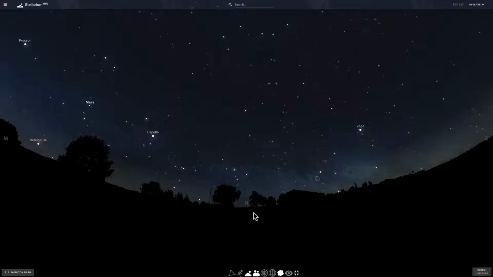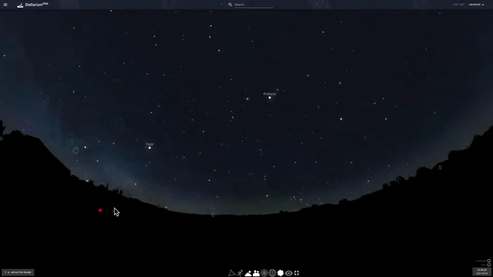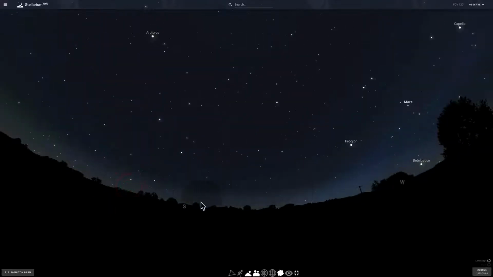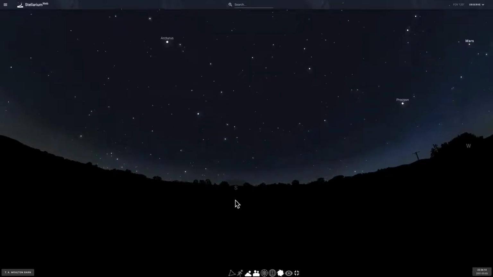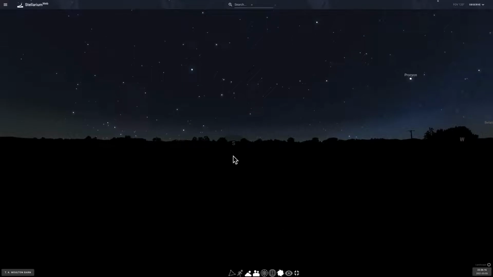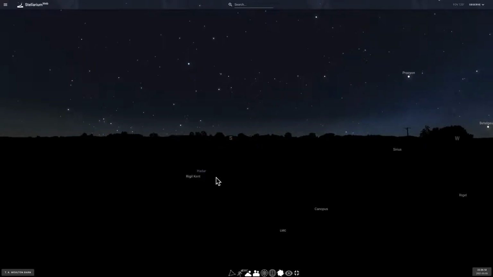Now, right now it defaults to looking straight north. And they're south. Let's say I was at the Mount Monroe Barn, looking straight south. It looks something like that. If I click and drag the mouse up, I can straighten the horizon line. And so this is what it looks like right now.